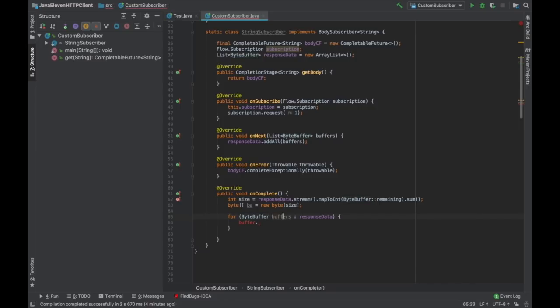Oops, I called that buffers. It should be buffer. Buffer.get to the byte array. At this point we need an offset. So let's create one. It's initially 0, and we need a length. And the length is going to be the number of bytes remaining.